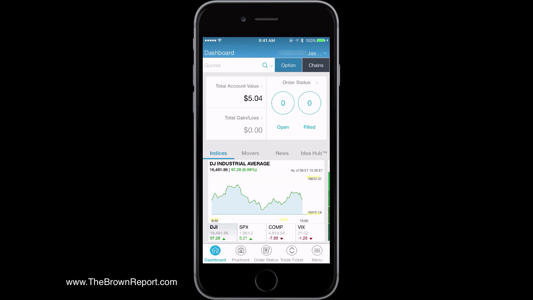So if you have any open orders you're waiting to get inside of a trade, it'll tell you that you have 1, 2, or however many open orders. And if any of them have been filled, it'll tell you right there as well. What's also pretty cool is if you look towards the bottom, it gives you a snapshot of what's going on with the overall market. The first one is the Dow Jones Industrial Average. If you want to see what's going on with the S&P, just tap on the S&P, and it'll switch. Click on the Comp Q to see what's going on with the NASDAQ. You can also tap on the VIX to see what's going on.